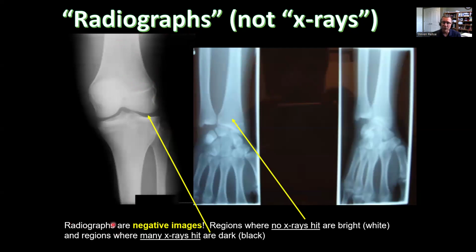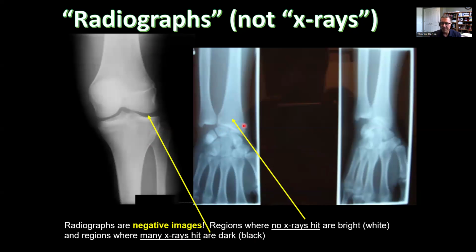What's interesting about radiographs is they're what we call in the imaging field negative images. A negative image means that regions where no X-rays hit are bright white, and regions where many X-rays hit are dark or black. This is the opposite of a photographic image. If you take a picture of something bright, usually where a lot of light hits lights up very bright in your image, right? Just take a picture of the dark sky. The star is bright and you'll see a bright white spot, and where the sky is dark, you'll see a dark black spot behind it. X-ray images, the radiographs, are opposites of that. That's why we call them a negative image.